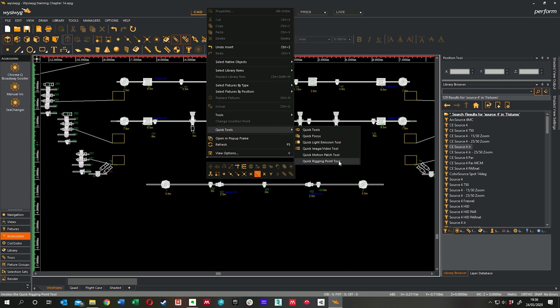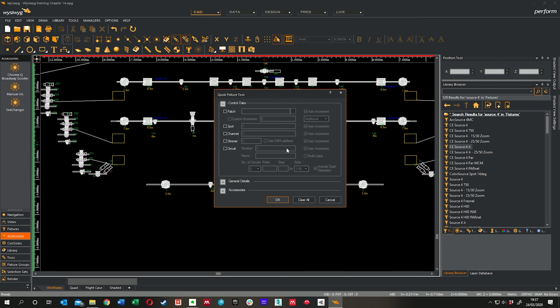But I honestly haven't used it before. I think there's a new feature. So I've only read into it a while ago. I haven't tried it myself. So have a play of that. Let me know what you think. So we're going to look at Quick Tools. Left click on that. And we've got some options.